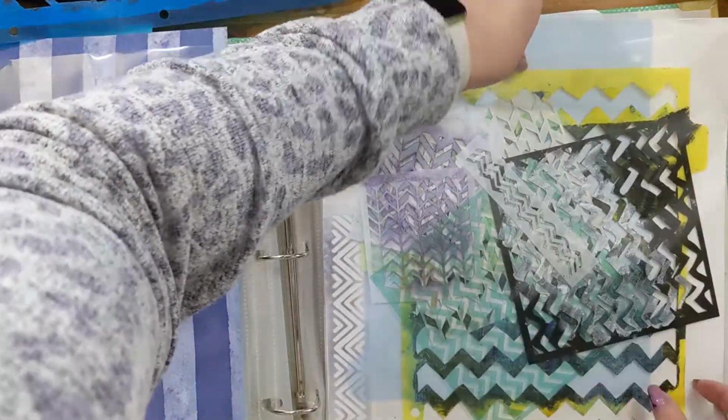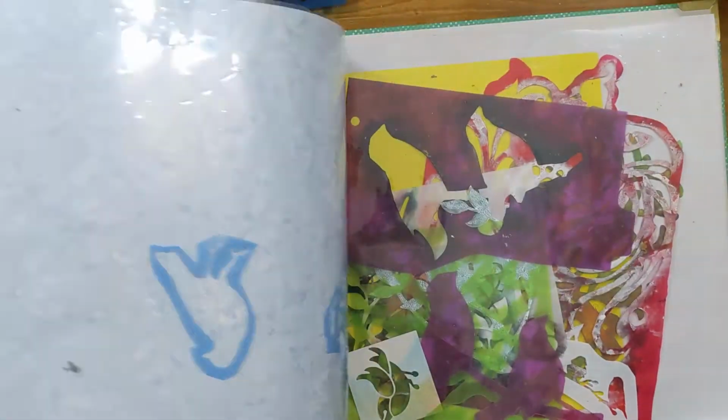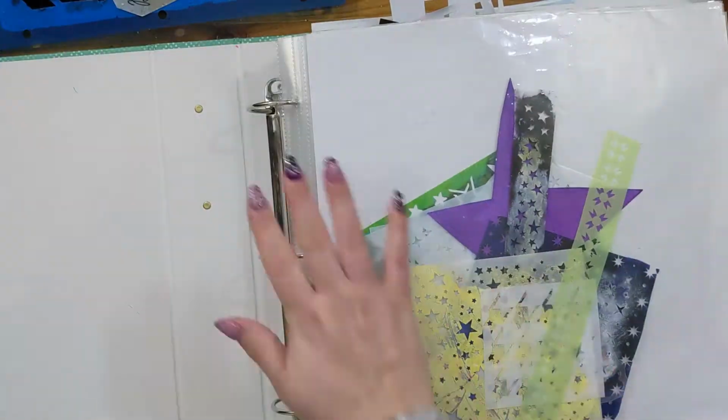It was an old technique back in the day when I was first beginning and was on a budget and wanted some more background stencils. This was a fabulous way to build up my stash without having to spend a lot of money.